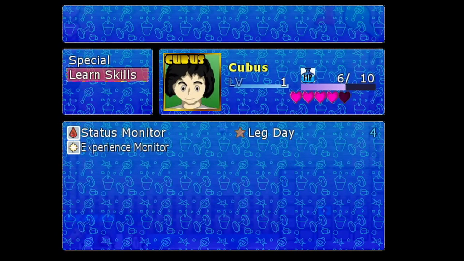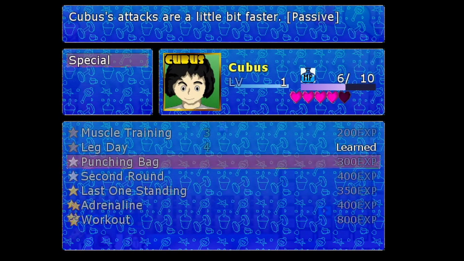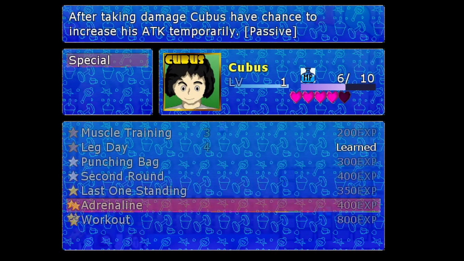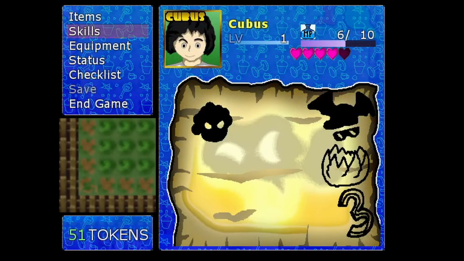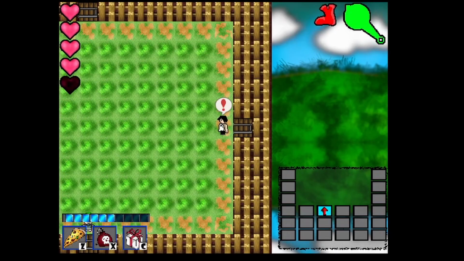That's a lot of rooms. I just want to see what I want to get next. I'll probably do a second round. Second round workout, and then punching bag a little after that. We'll go to the left, go up, down, all around.